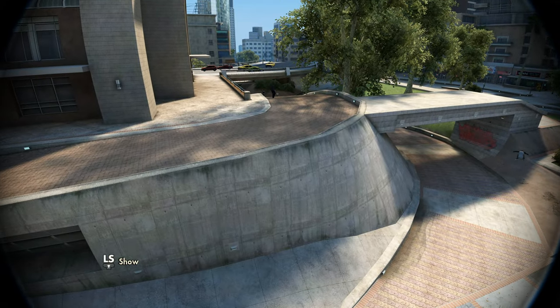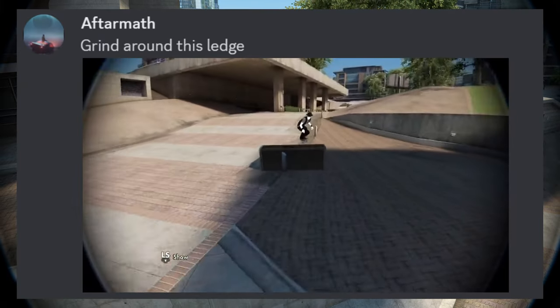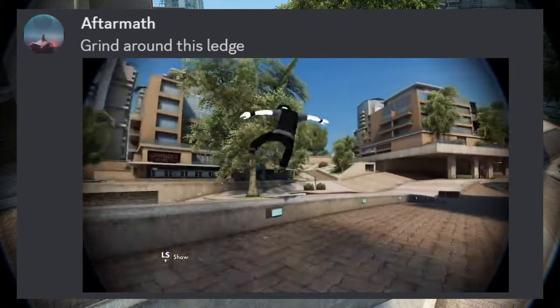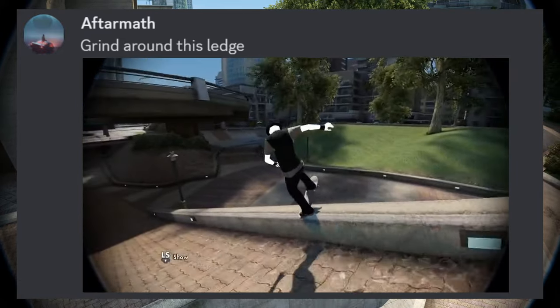For our last challenge, we are here at the super long ledge in downtown. This request comes from Aftermath on Discord. All they want me to do is grind around this ledge, but I'm going to try to make it a little more difficult.